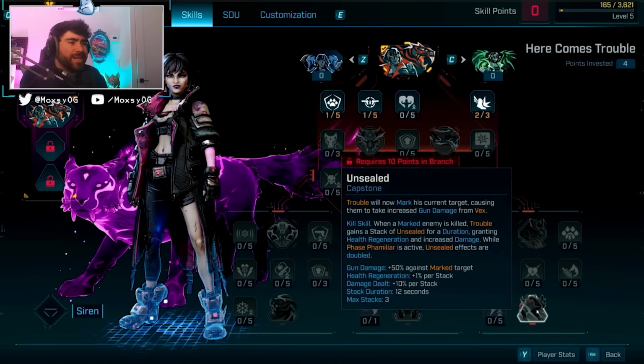Unsealed effects are doubled. So you get 50% increased damage against marked targets. That sounds good for bossing. And it gets health regeneration and damage dealt, and it stacks. Up to 30% increased damage dealt for Trouble.